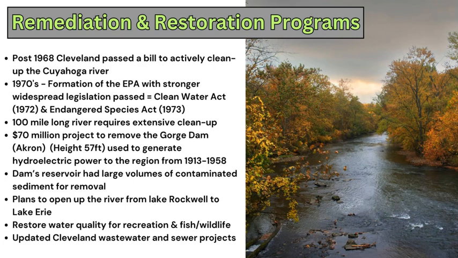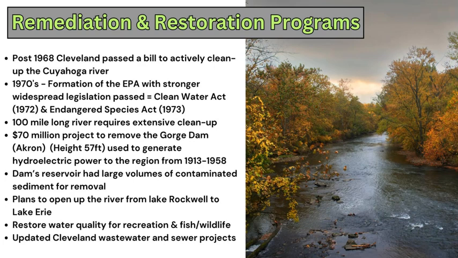And this short fire led to the mass media publications, and into the 1970s, the formation of the EPA and other federal acts like the Clean Water Act of 1972, and into the 70s and 80s and 90s and the 21st century, both Ohio and Cleveland and the EPA have put into place various restoration plans and remediation plans for the Cuyahoga River in order to regain its health, the fish and wildlife, the quality for leisure, recreation for humans, and also for Cleveland to regain their river that flows right through their city center.